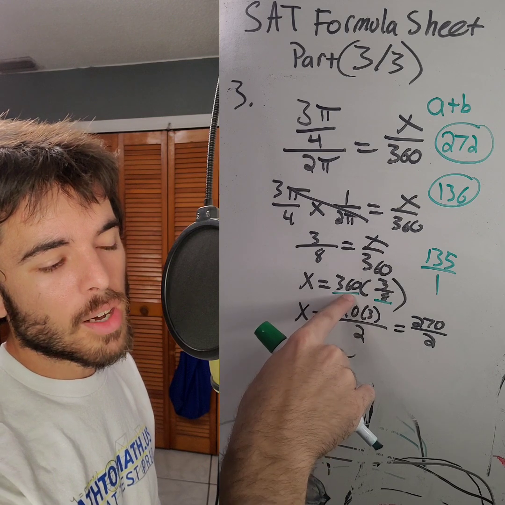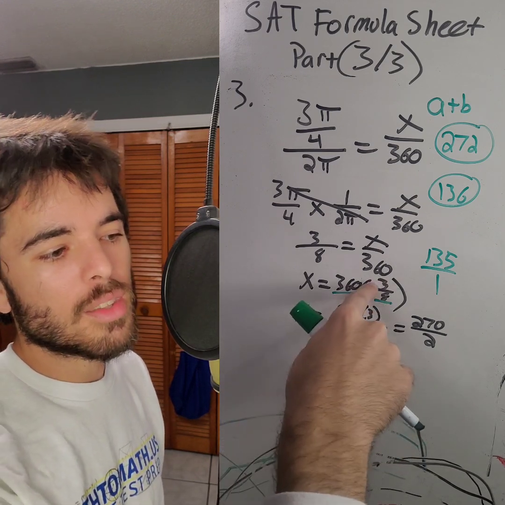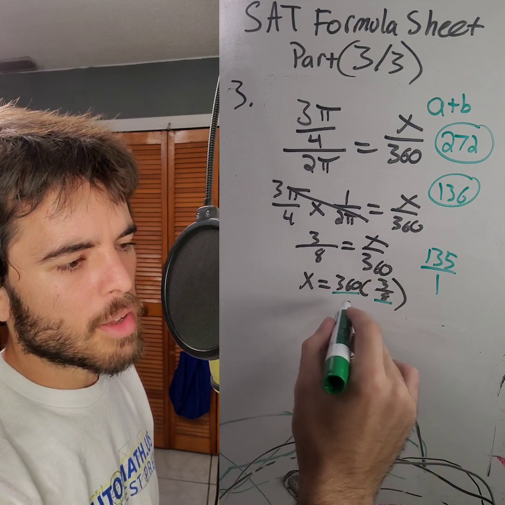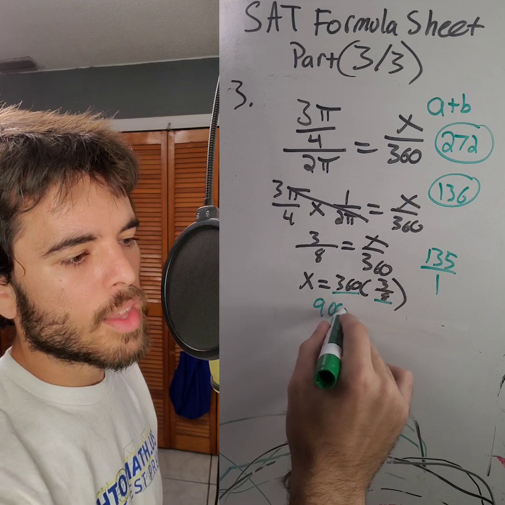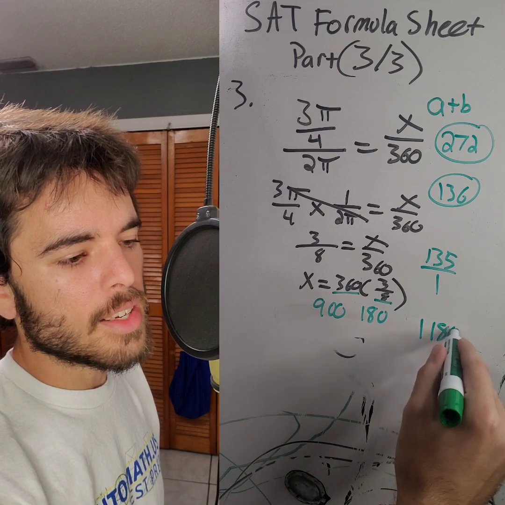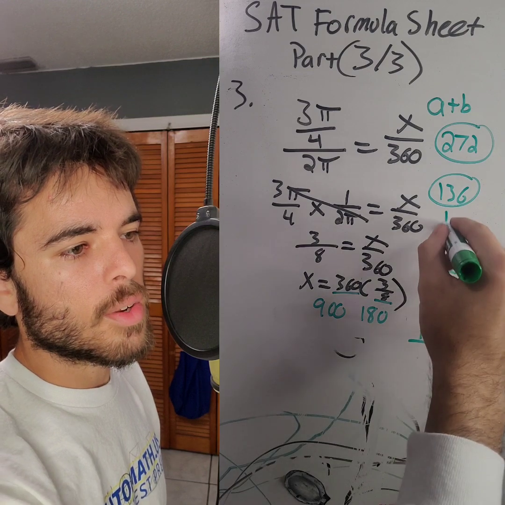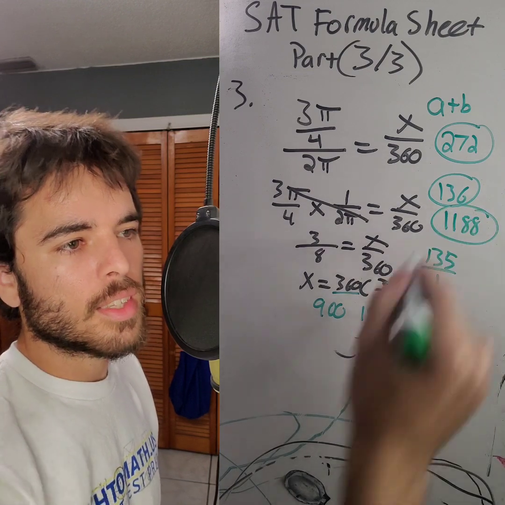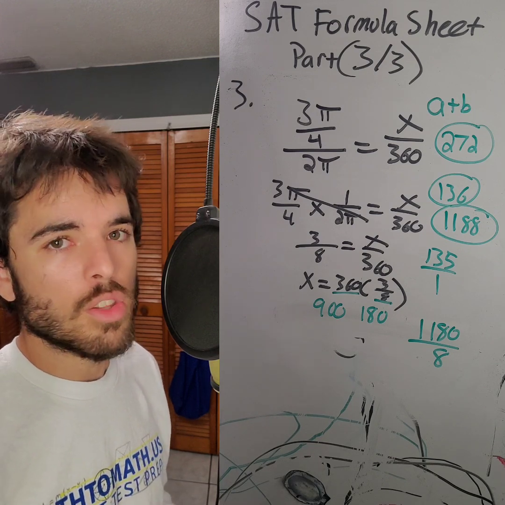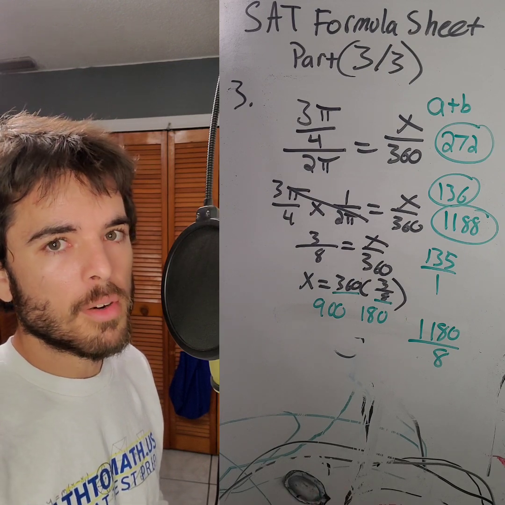Technically, if I didn't simplify the 360 and the 8, and I instead multiply the 360 to the 3, we would have gotten a bigger number. We would have gotten, let me think about that. 3 times 3 is 900. 3 times 60 is going to be 180. So that's 1,080 divided by 8. So another answer could have been 1,088. So those 3 are correct answers for the same problem. I would have just stuck with 272. I practiced what I've been practicing for other problems, and I apply that to this problem here.